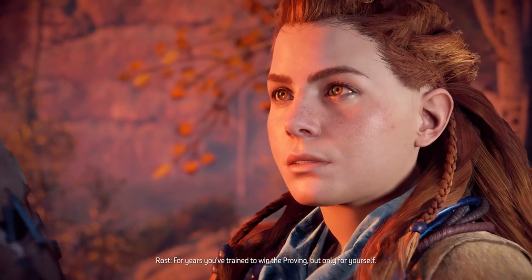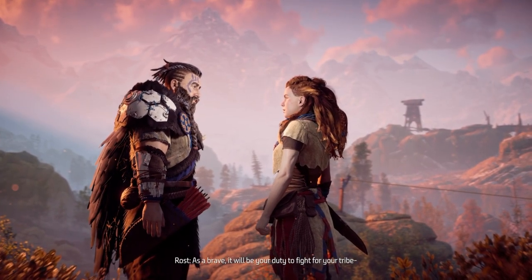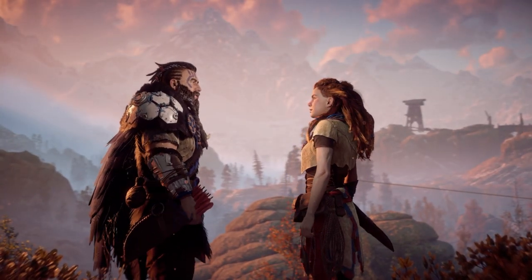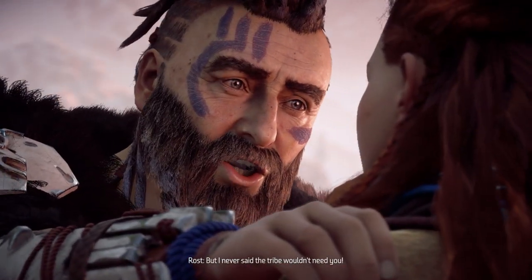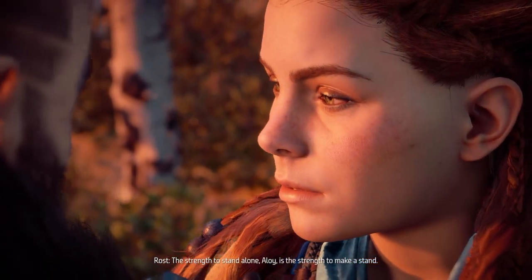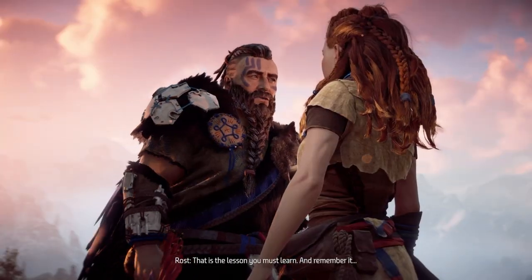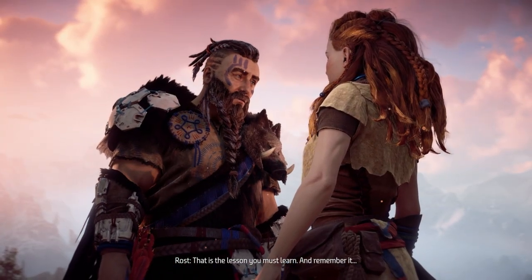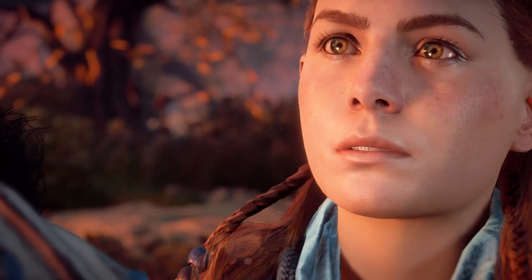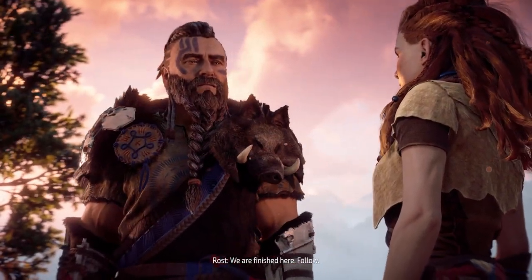For years, you've trained to win the Proving, but only for yourself. As a brave, it will be your duty to fight for your tribe. My tribe? You said I wouldn't need them. But I never said the tribe wouldn't need you. The strength to stand alone, Aloy, is the strength to make a stand. To serve a purpose greater than yourself. That is the lesson you must learn. And remember it. After the Proving. And after I'm gone. Oh, don't say that. We're finished here. Follow.